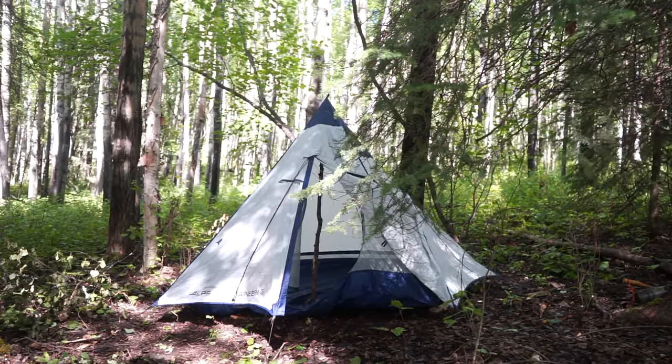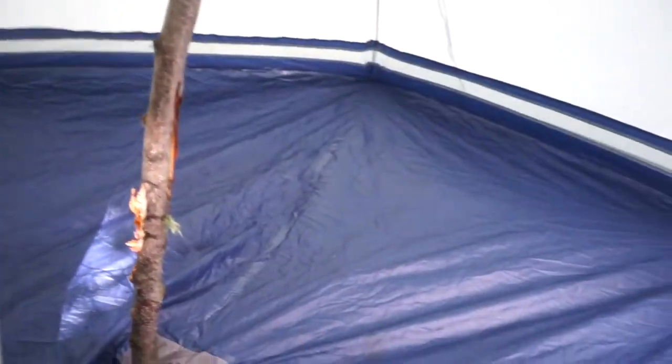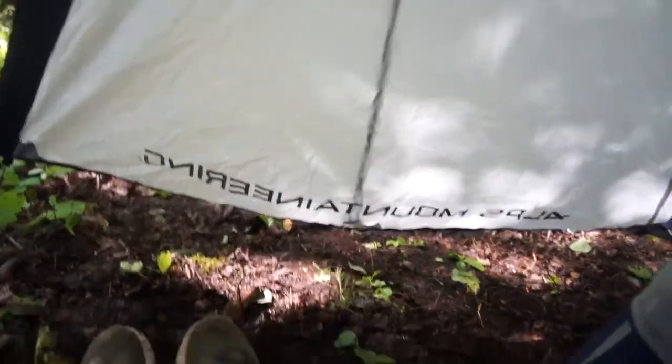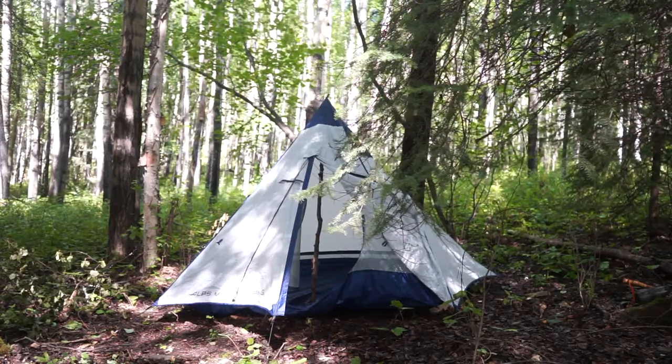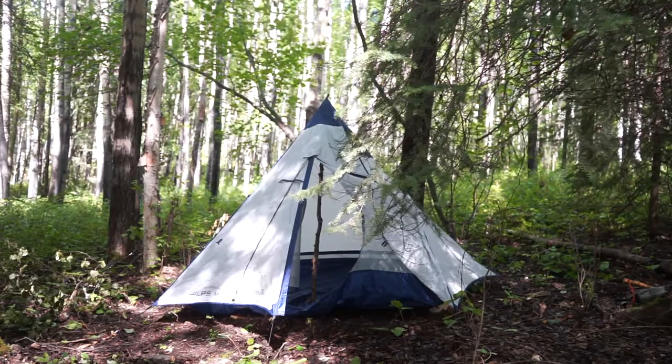As far as performance in wet or rainy conditions, it is not the best performer. Like most tents, given enough time and enough rain it will certainly get wet. I left this thing out in non-stop rain for about two days and it was about 90% dry on the inside — there was a little bit of pooling but nothing too severe, and I was still able to camp and stay dry. It does have a water protective barrier on the outer materials that repels water to an extent, but leave it in enough rain long enough and you will probably get wet. You'll be hard-pressed to find a shelter system that isn't that way, though.